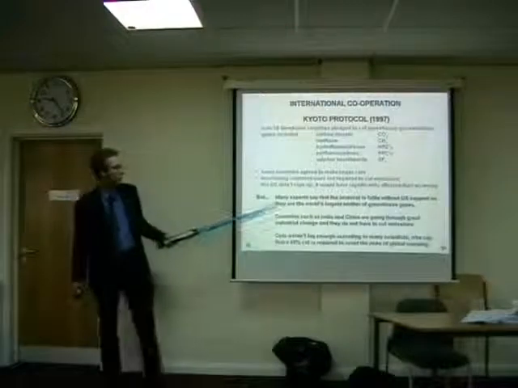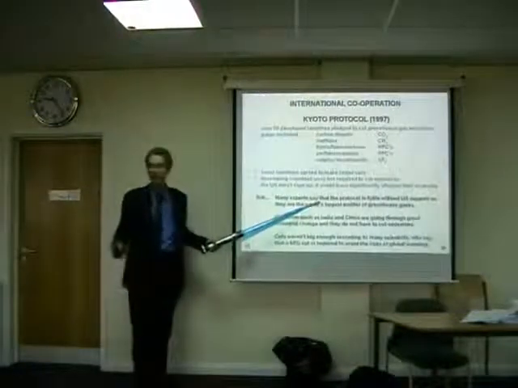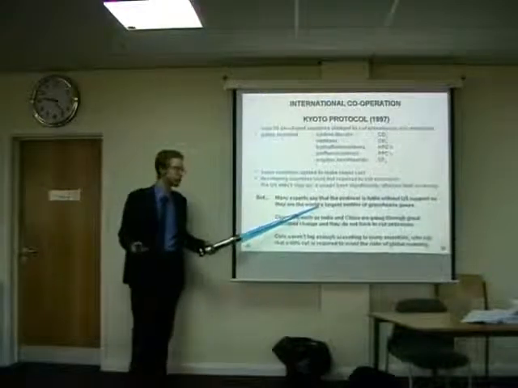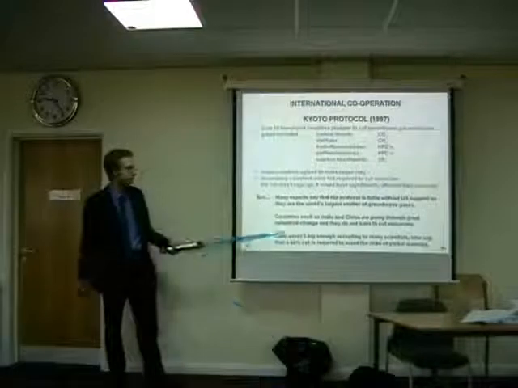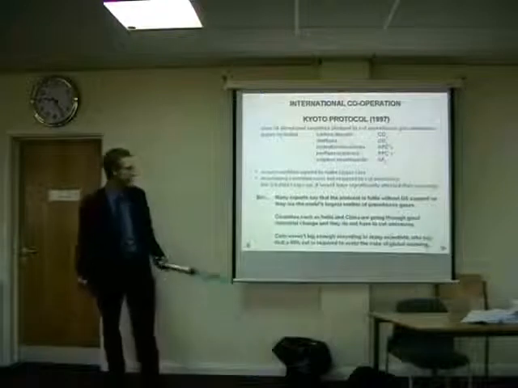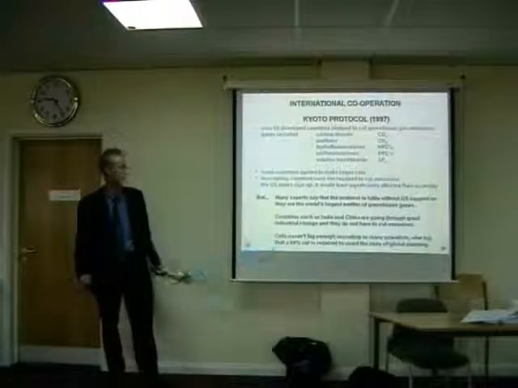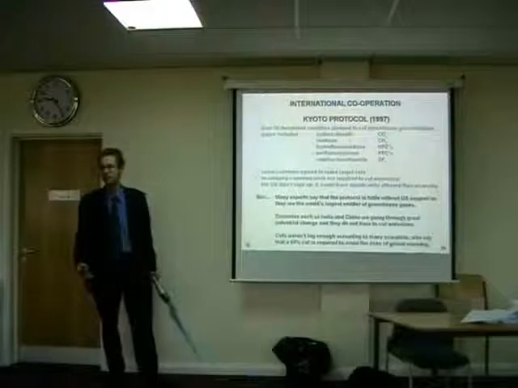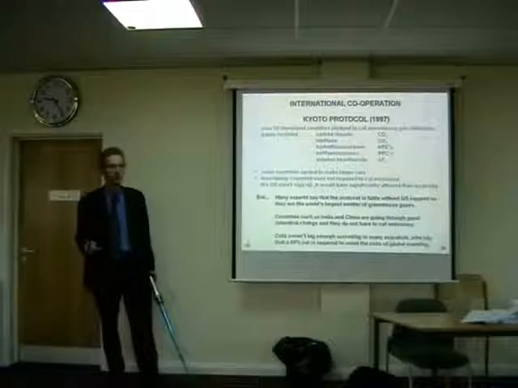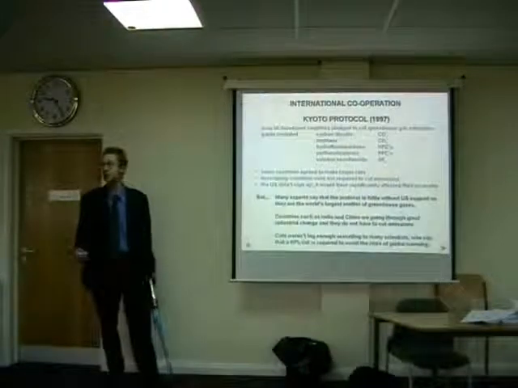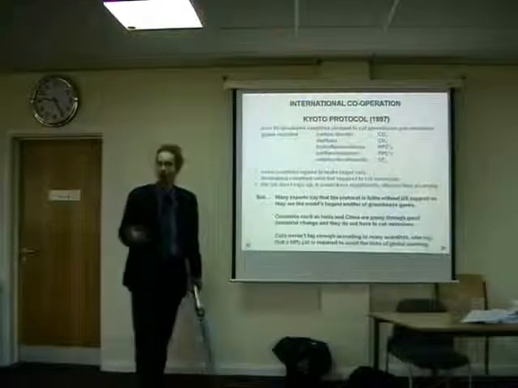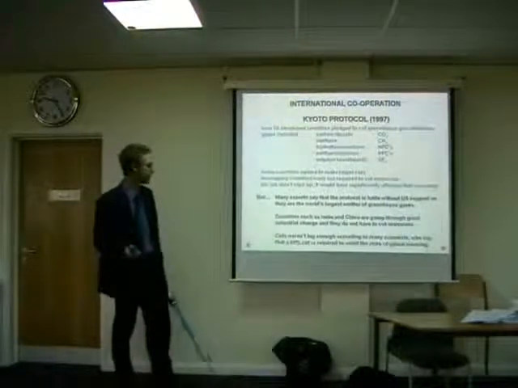The problem was, without the US support, because they're the largest emitter of greenhouse gases, a lot of people felt that it wasn't a valid treaty or wasn't enough of a treaty. Countries such as India and China, going through great industrial change, did not have to cut emissions. And according to a lot of scientists, the cuts weren't big enough. The Kyoto Protocol wasn't perhaps the greatest treaty ever signed, but it was an attempt. It was a step in the right direction, and it was 12 years ago. But Copenhagen next week is hopefully going to be another step in the right direction.